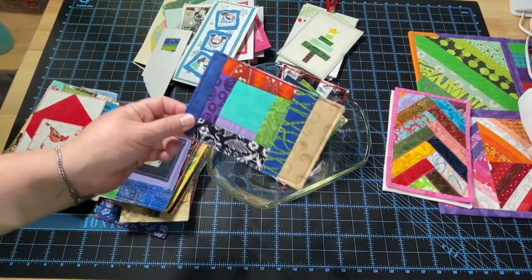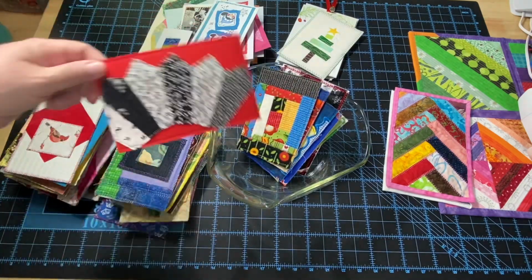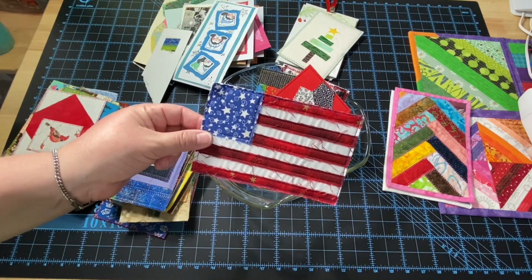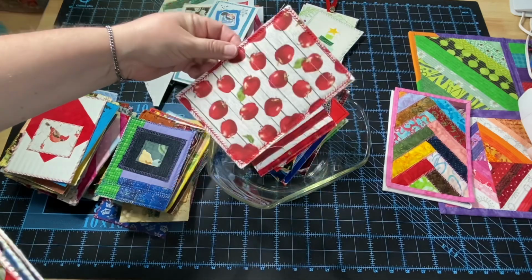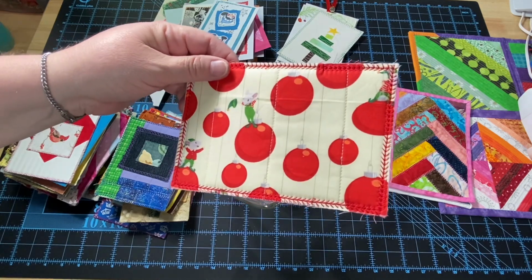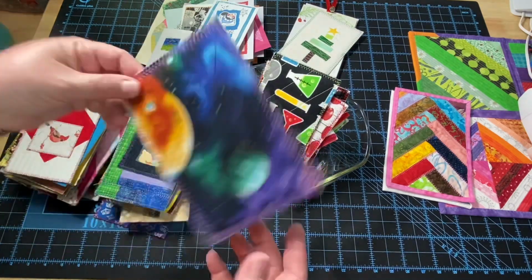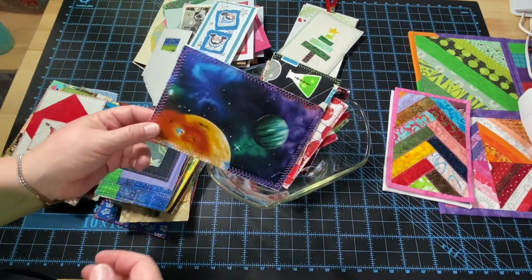Another too small, just playing with scraps. I tried a little Dresden. Scrappy American flag. And I just like this apple fabric. I wanted to have one for myself. Same thing with these little mice on the old school ornaments, with the way the colors and stuff are. I did keep the chemistry one, and I also kept one from the outer space that I just recently did. These, I really like them.